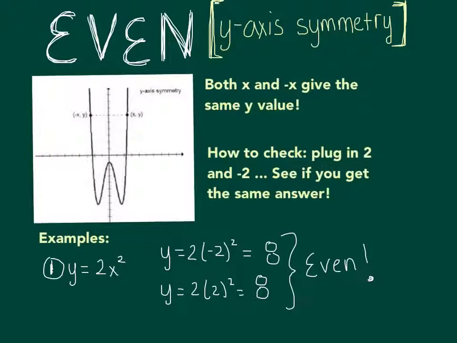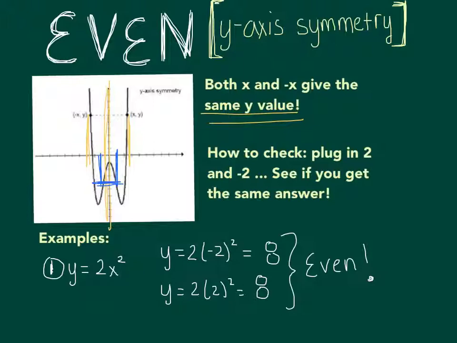So now that we know what even and odd functions look like in graphs, let's consider equations. Remember that I said that an even function is symmetrical across the y-axis. It's very important to note that both x and negative x give the same y value. So if I took 1 and negative 1, they are both going to give me the same y value. That's really hard to see, so let me change the color. But 1 and negative 1 have the same height.